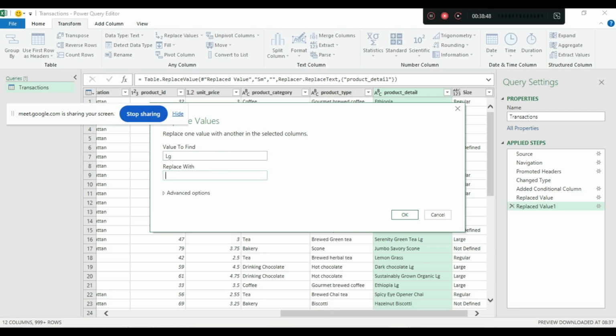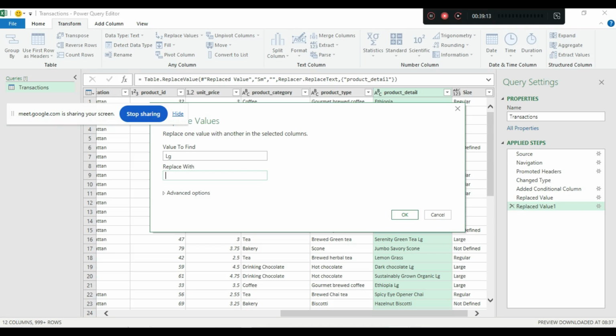Understand here. Product detail should not contain the size, correct? We need to separate out those categories here. That is what the outcome is. We have already separated out, right? Which one is regular, which one is large.